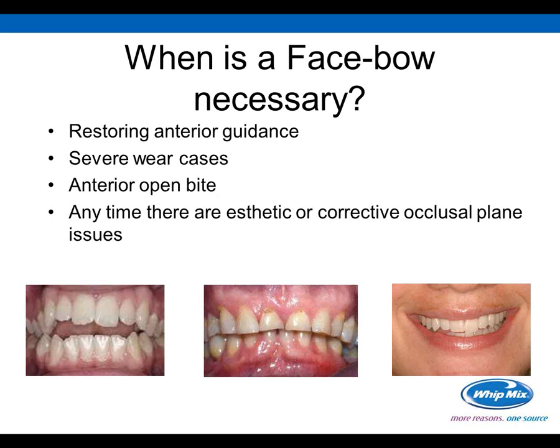But when you're restoring anterior guidance, or there's no anterior guidance at all, or in severe wear cases where you have to alter the vertical dimension, in cases with an anterior open bite, or any time there are aesthetic or corrective occlusal plane issues, you really want to think about using a Facebow registration.